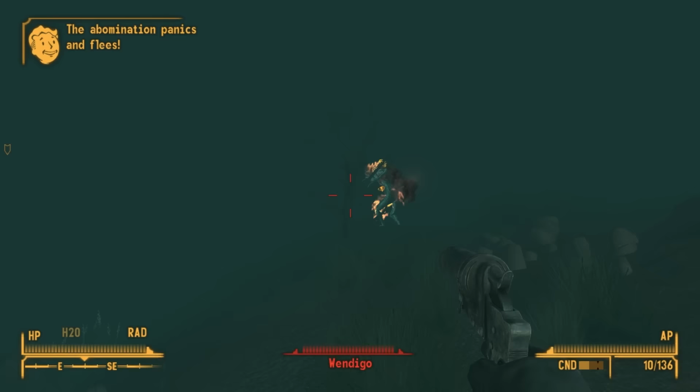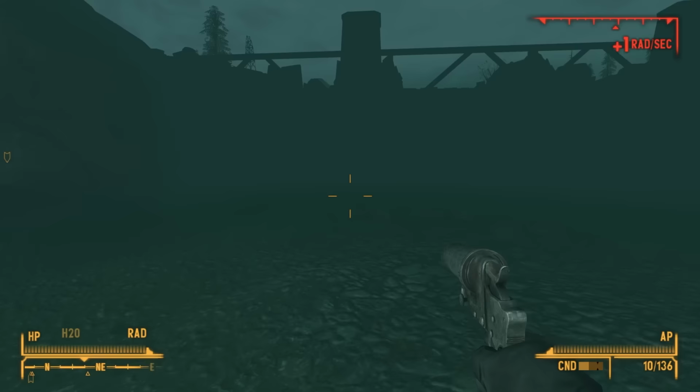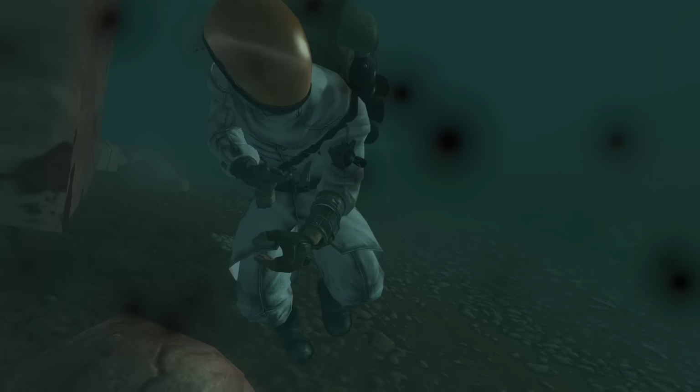Alright, there he is. We can't kill it, so we just gotta run. Far to the north, the NCR is camped out, but there isn't a lot that we can do because our visibility is non-existent.